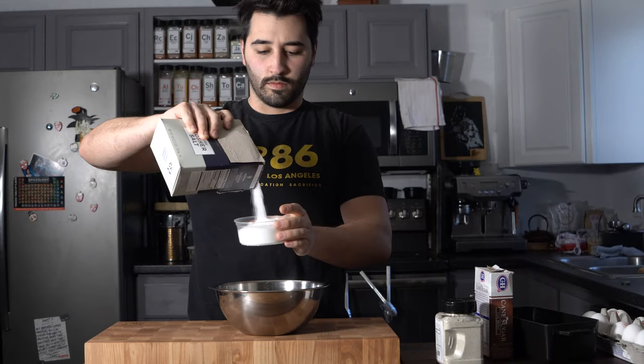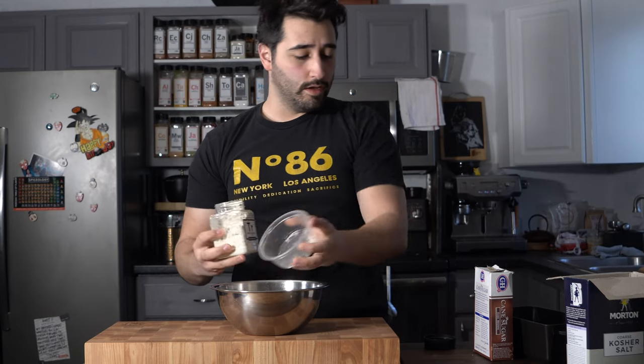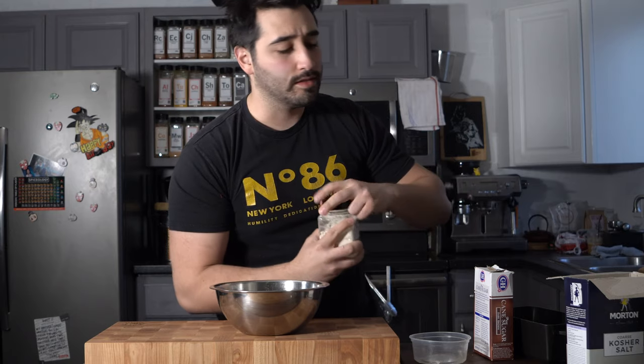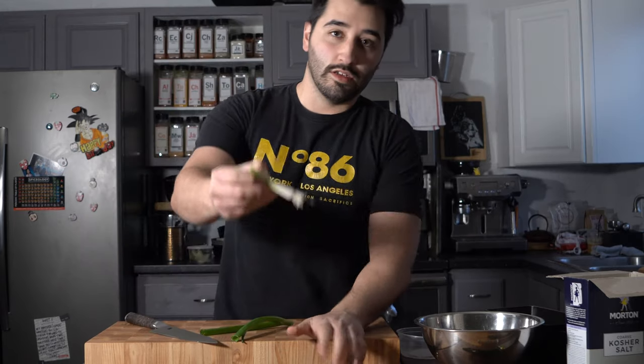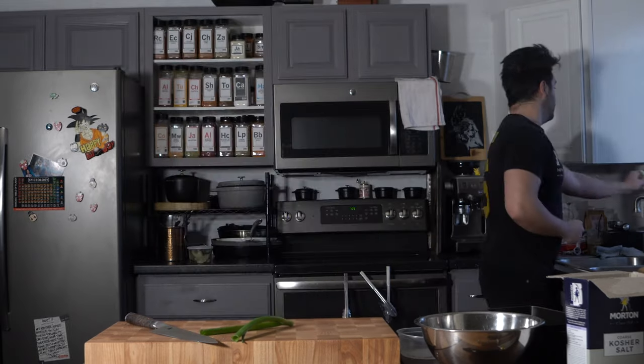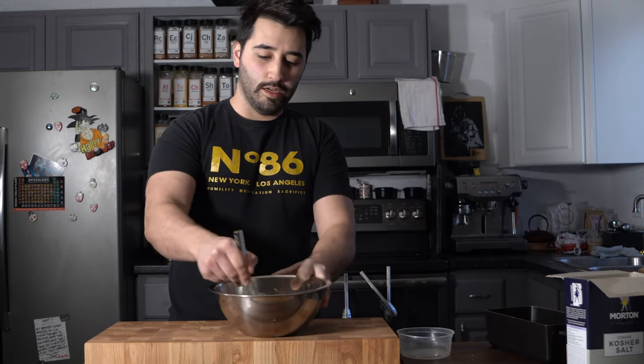In the bowl: a cup of salt, half a cup of this truffle Parmesan — that'll take it a long way. Remember, popcorn salt is much finer, so you have to use a lot less. All of my brown sugar, which is one cup. Then I'm just going to use some scallion. Also, you can save the bottom half and put it in a little cup of water on the windowsill and it'll just start sprouting up. Crazy times right now — preserve everything. Just add the scallion into your bowl and whisk it all up.